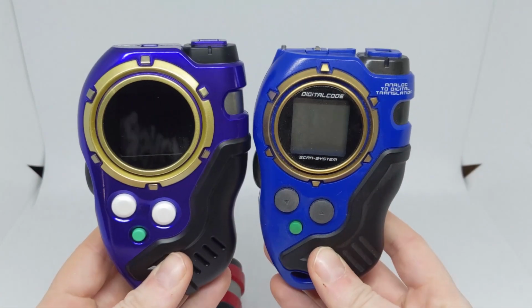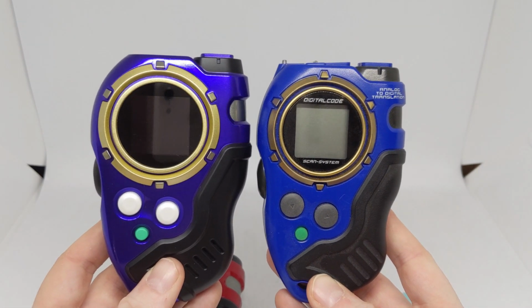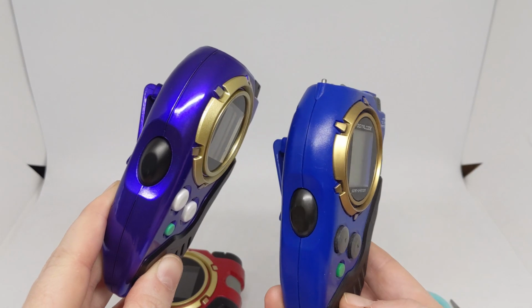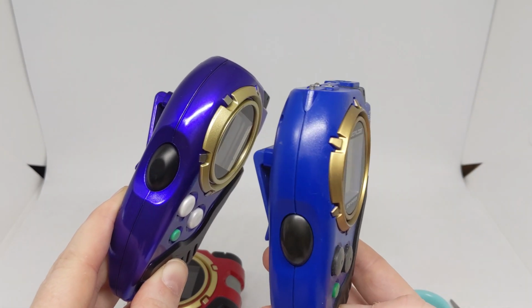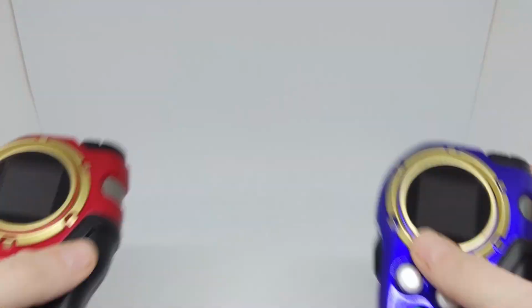So just comparing the two blue D-scanners. They've made it even more show accurate than the original toy. They've made it a little bit bigger, and the blue color is metallic rather than just that solid blue that we have on the D-scanner. So I'm going to go and locate some batteries, and we'll get these two powered on, so that'll be cool.